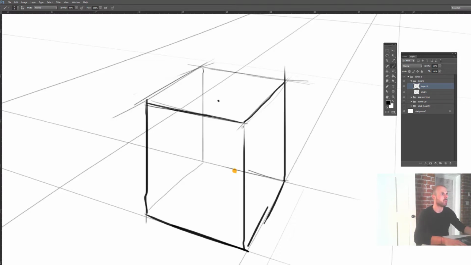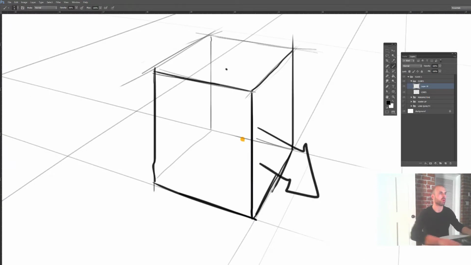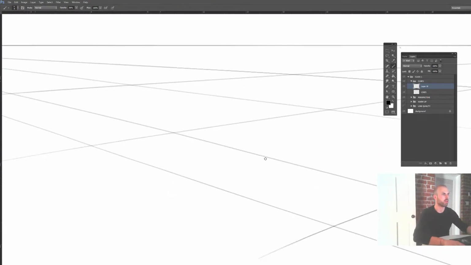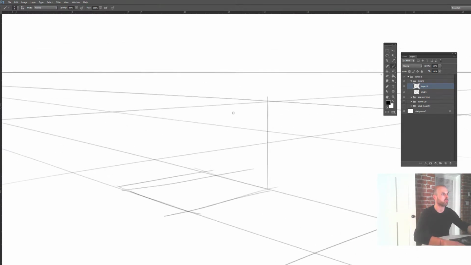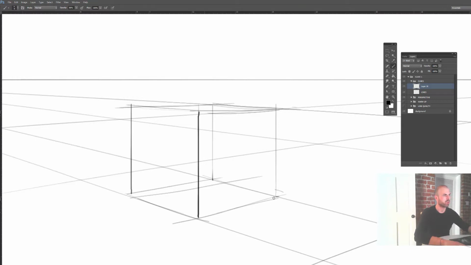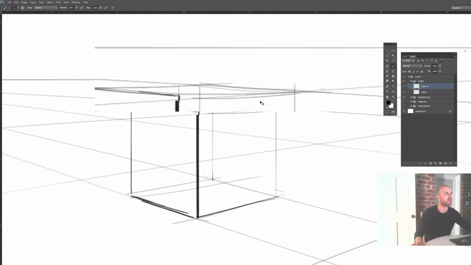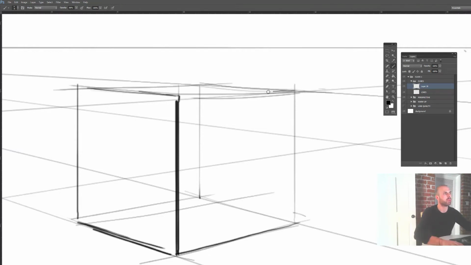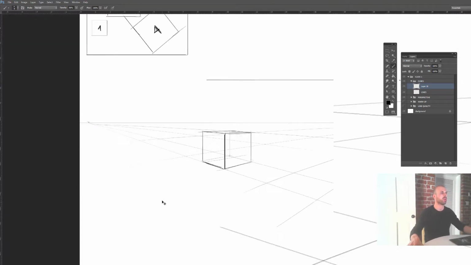If you notice, I tried to draw with darker lines the part of the object that is closer to the viewer. I'm going to sketch maybe another one here. I keep it very light. When I start doing the construction lines, I'm going to raise the height here. Again, it's very light. This part is closer to the viewer, so I'm just going to work with my line quality, and I want to make sure that this part is darker. By doing this, as you can see, the quality of the drawing just improves. It looks more three-dimensional.